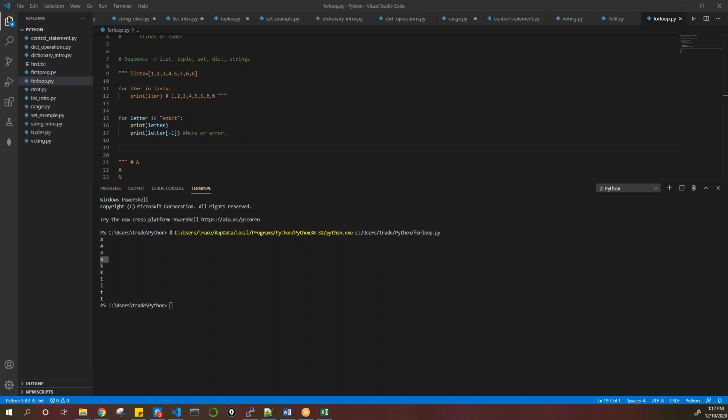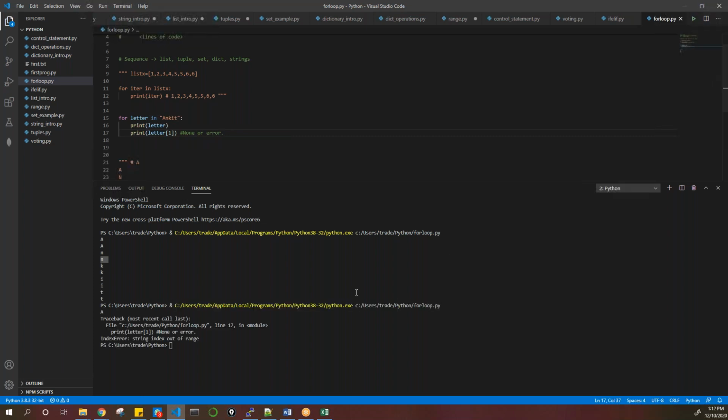What was the reasoning behind the -1 printing none or error? No, -1 did not print none or error. Somebody gave the answer was 1. When you do 1, then it's going to be error. I think he said none because, like I was telling you the other day, in some places Python understands that this could be an out of range error, so it just gives you none, but that is not everywhere. So that's why I said both the answers are right, but actually it's going to be error because in this case it is not giving none. That is out of my or anybody's hands. It's actually giving you a proper error and it's telling you that string index out of range.